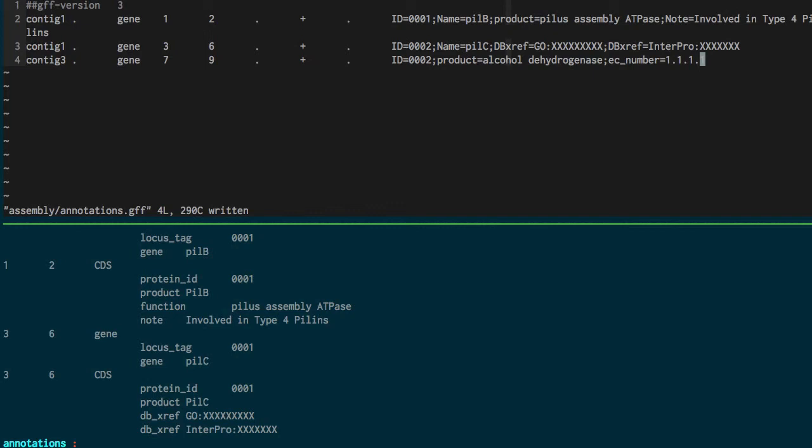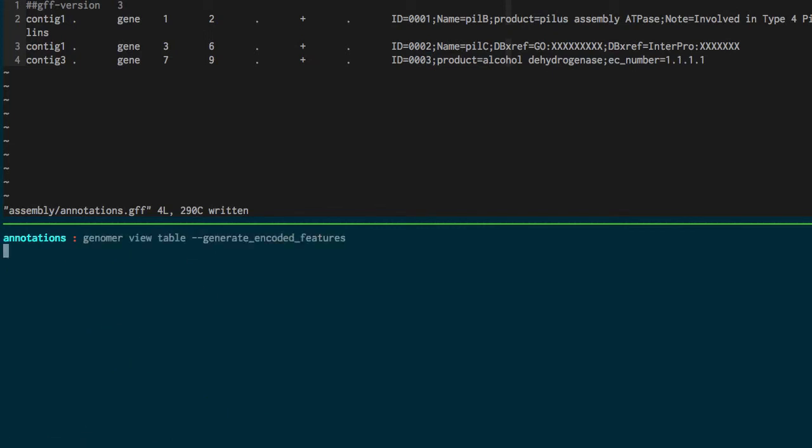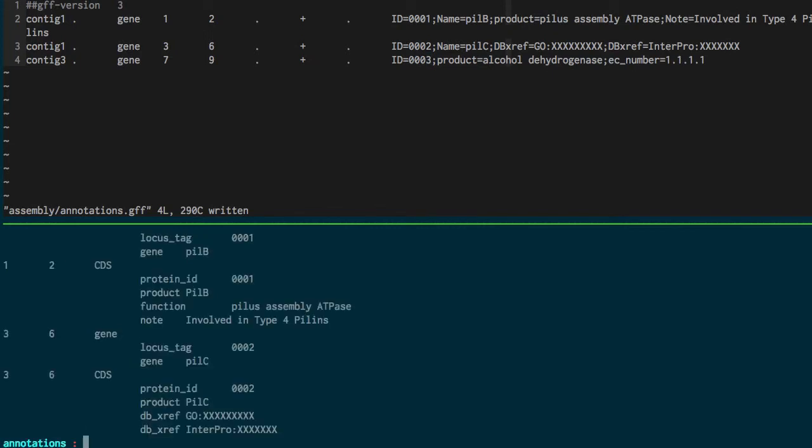If I run that, let's change the ID as well. Run that. Did something go wrong there? Yeah. For some reason it became.